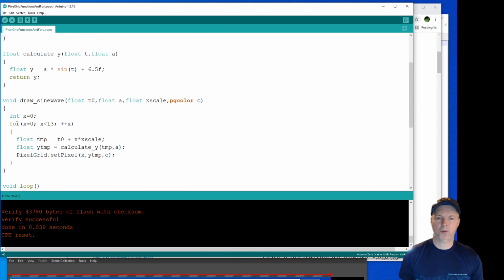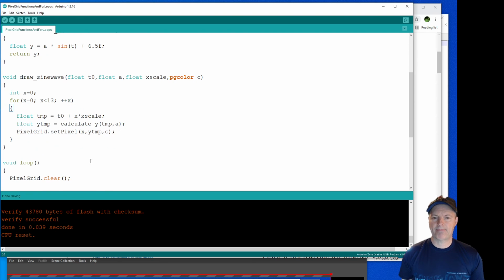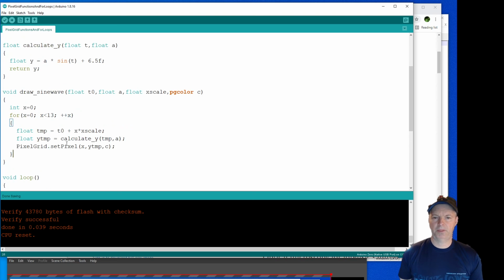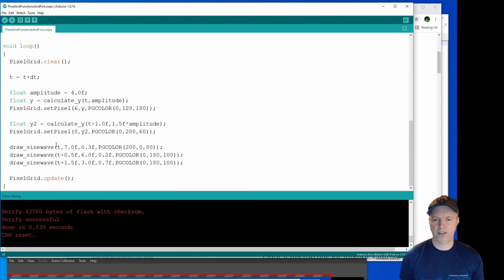And then we talked about the for loop. So in order to make an x value that walks across the screen, and then we did some calculation on each column of the screen, we made this for loop where you initialize the loop, you give the loop condition. So once this goes false, it falls out of the loop, and then you give the loop, I forget what this is called, but it's executed once per loop, and normally you just increment your loop counter here. So yeah, you can play around with this code, make interesting looking sine waves.